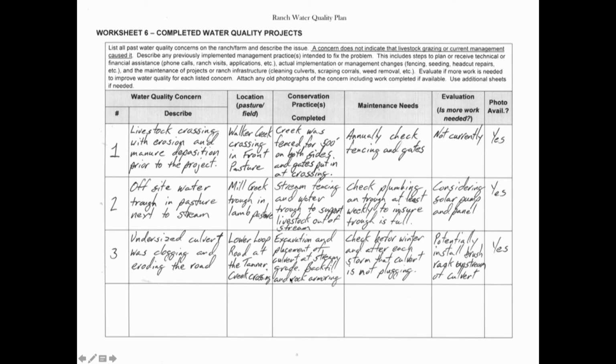Practices implemented included the placement of a properly sized culvert for the size of the stream, in line with the stream flow path and on the same grade as the stream. Then the road prism was built back up to the road grade and armored with large boulders and even vegetation. For maintenance, checking roads and the drainage system, including culverts, before winter starts and after each storm is helpful. This monitoring catches any clogging and other changes that can result in erosion and damage to the roads.